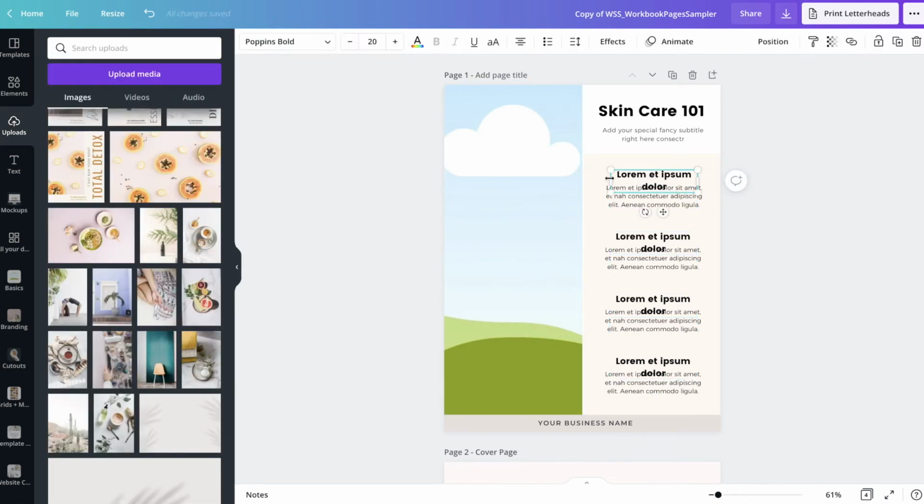Super awesome. So if this happens, because it's a different font, it's going to go a little bit longer and it's going to go to the next line. So all I'm going to do is stretch this out a little bit until it's on one line. And then I'm going to center it right there. So you can do that for all of these.